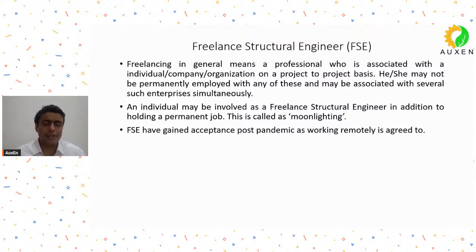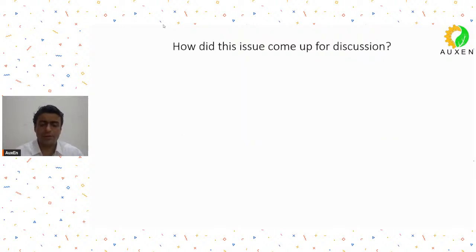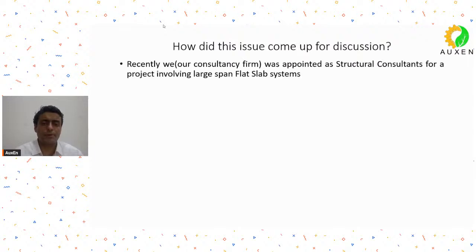So why has this freelancing gained acceptance? Because post pandemic, remotely working is accepted now. In earlier days, it was only some professions where remote working was a possibility. But after the pandemic, and even during the pandemic, a lot of structural engineering companies also switched to remote working, and that's how this thought came to many of the practicing engineers, that why work only for one company, why cannot we work as freelance engineers. So therefore it has gained quite a lot of acceptance these days, as remote working is quite an agreeable thing to do these days.